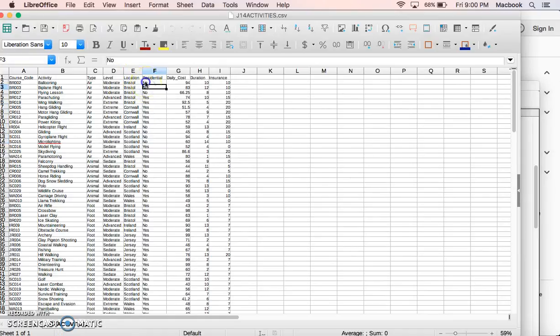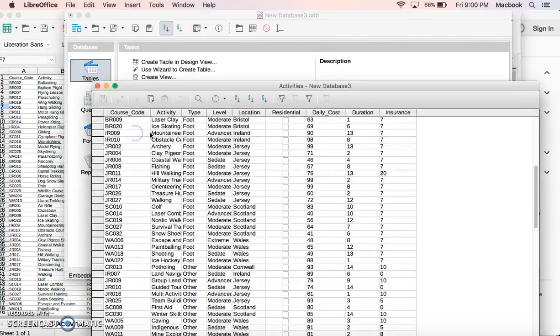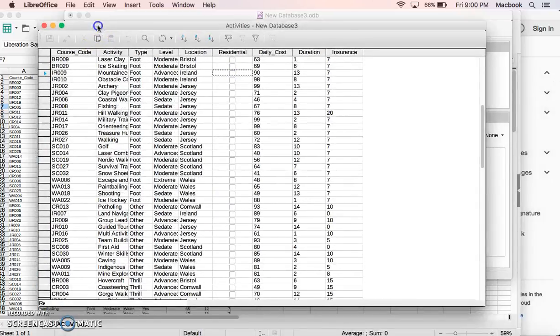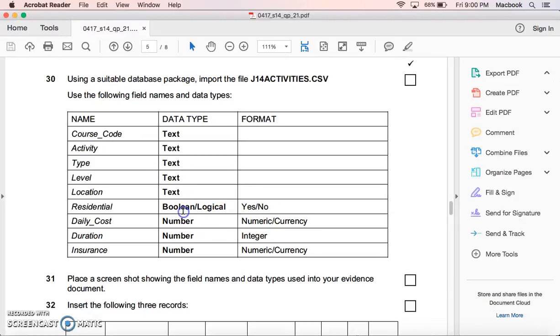See residential, some of them should be yes, so some of them should actually be ticked on. For this example, and I'm fairly certain every time you do this you're going to have a Boolean. It seems to happen in every exam where you have to do this Boolean thing.